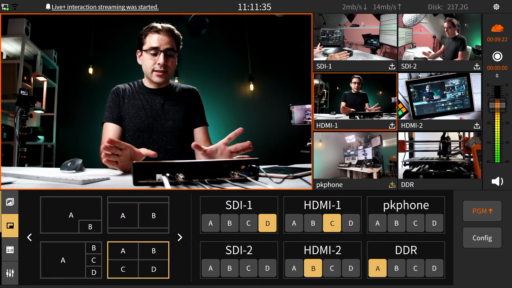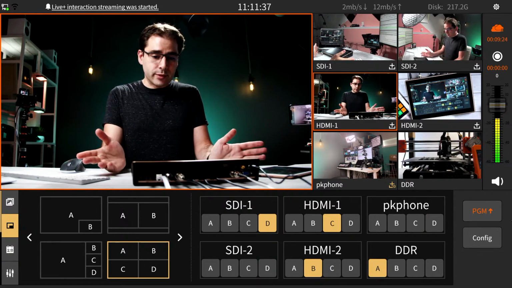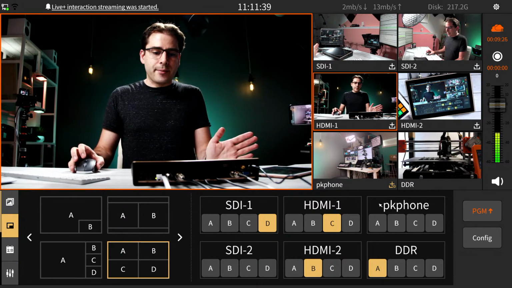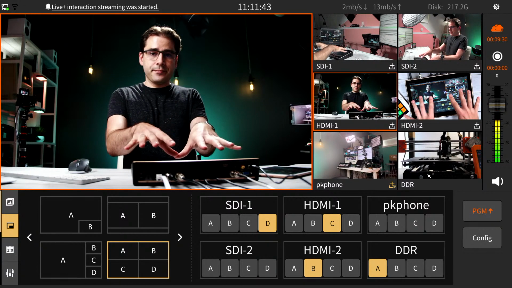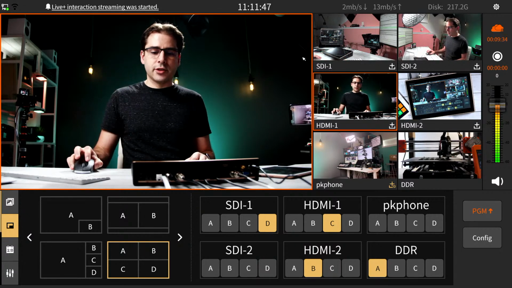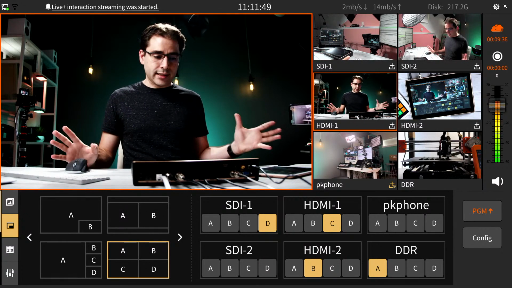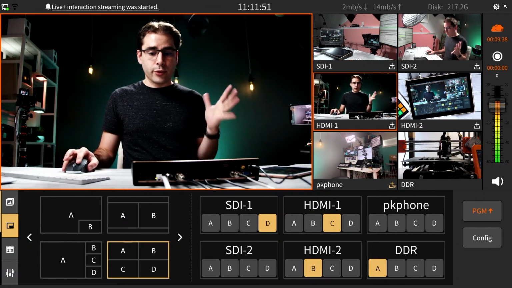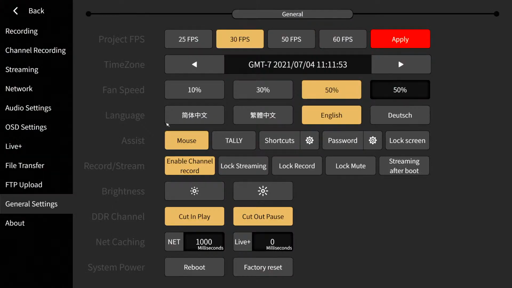As far as I can tell, this does not have remote control capability, so that is one big difference. You have to do things from the screen, so you have to actually touch it. You can use a mouse, which is cool, but as far as I can tell there's no remote control protocol for it, so I can't connect a Stream Deck to it.